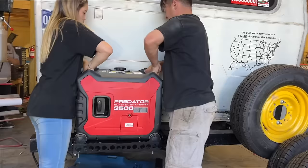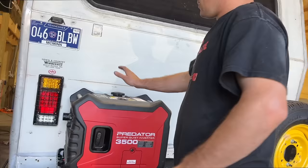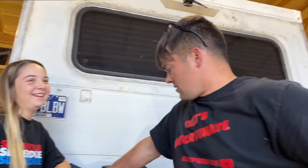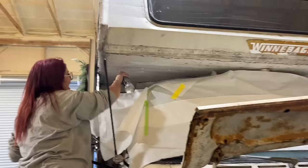Oh, look at that. We got extra room even. We'll put a strap to those and all kinds of mounting loops, and we'll have power anywhere we want to go. Yeah. Off the grid, son. Zombie apocalypse happens, I ain't worried. What are you doing? I got the Flex Seal, baby. Oh, she's Flex Sealing it.